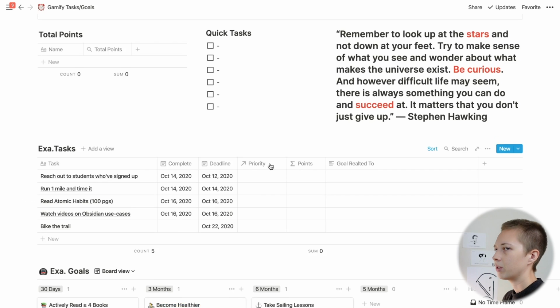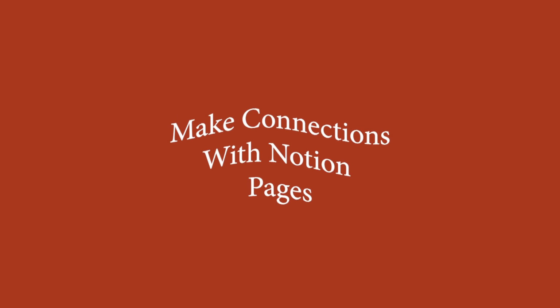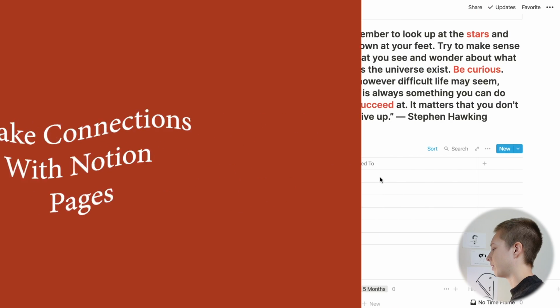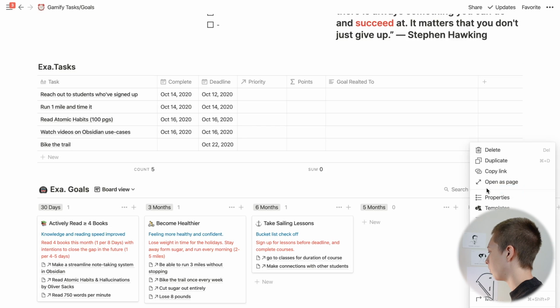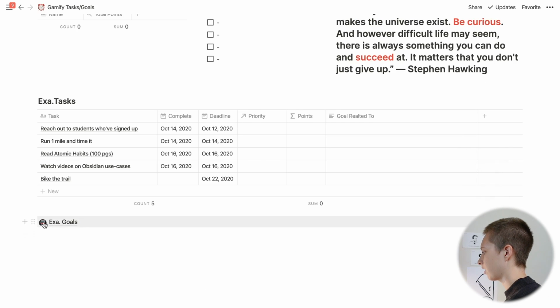So what I want to do is within each of these tasks, now every task does not have to relate to this bigger goals database, but I just want to show you that if there is a case where it does and you do want to make those connections, this is how you can do it. There are 2 ways you can relate databases, but first let me show you why you may want to connect these databases together. Chances are you may want to put your goals database into an entirely separate page, or maybe can go down to turn into page here.